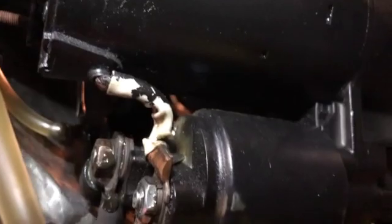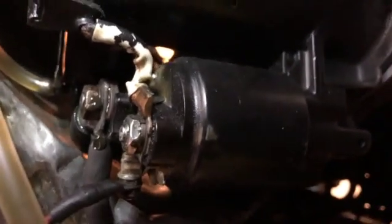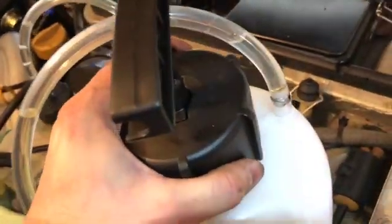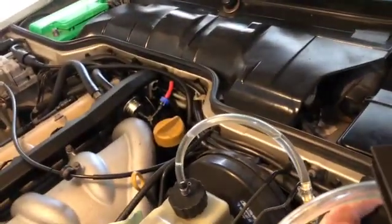I'm going to do this one more time, see if we get more bubbles. All right, so here we go. Round 2. Opening it up good. Trying to, this is hard to multitask here. All right, we're gonna depressurize this thing now. Just gonna unscrew this cap slowly, and you'll see it start sucking bubbles back in.